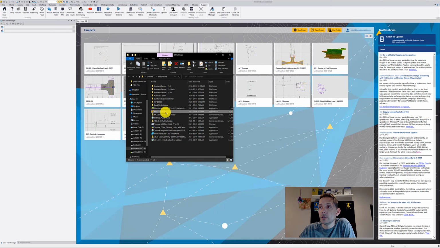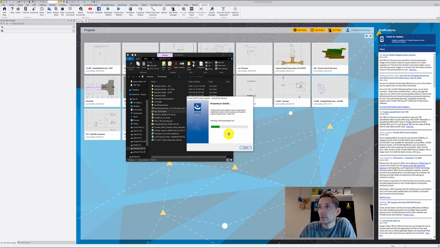So here is the HLU 22.03.30.exe. I'm gonna double click that and let's see, do you want to allow this app to make changes to your device? Of course yes, that was the Windows prompt. And let's see, select the language. I'm just gonna go with English as usual, since I am in an English speaking country.